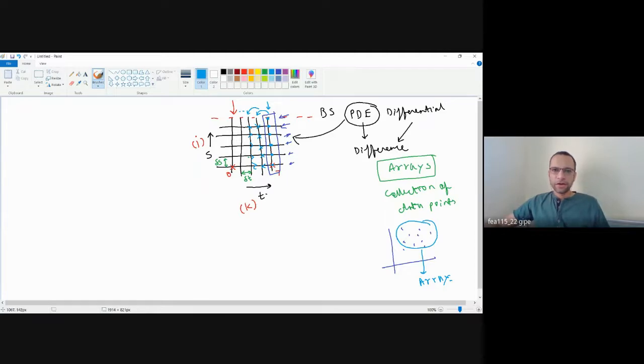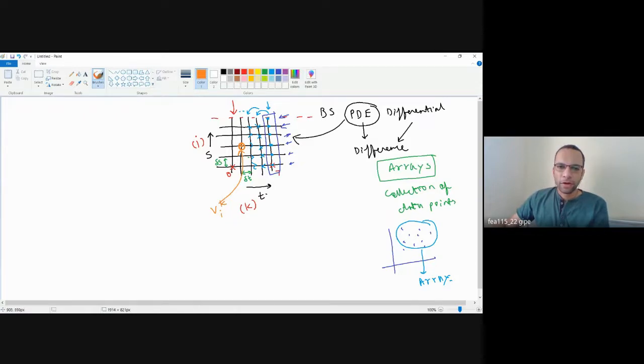Okay, so this is the rough structure which I have in mind. Now, how do I address each of these points which are in between? Let's say I'm working on one of the points here. Which color have I not used? I can use orange. Let's say this is my point of interest, the orange circle. That is, this cross section is of interest to me. Then I may want to address this as something like V_i^k, just a representation to address this point. I'm calling V the option price, the subscript i represents the asset step, and k represents the time step.